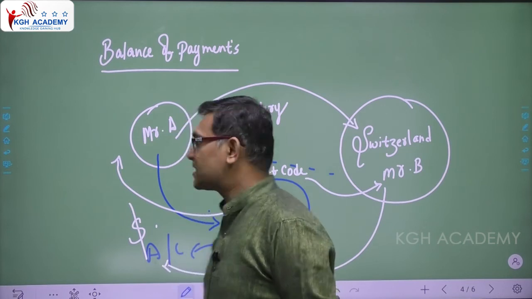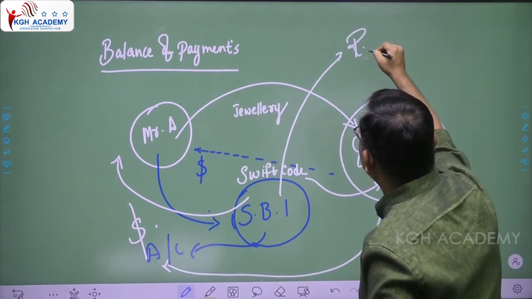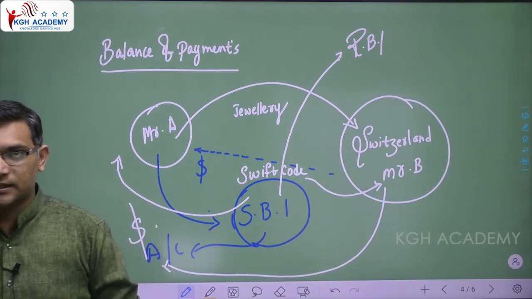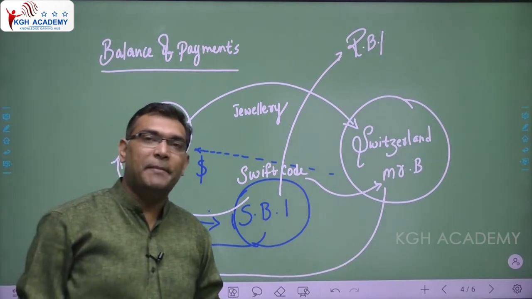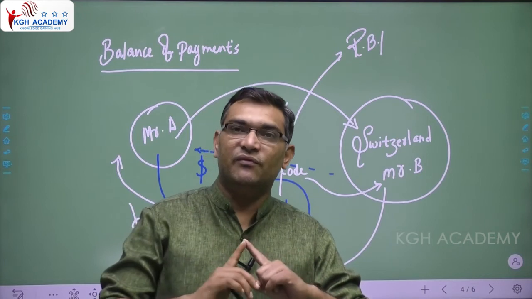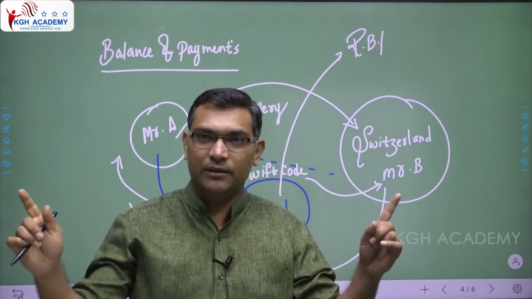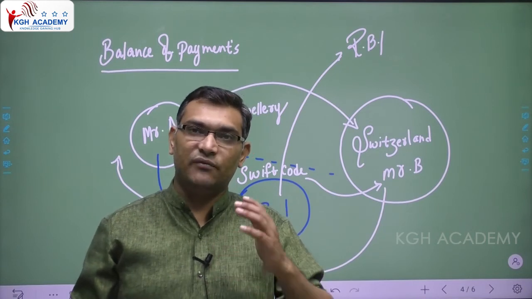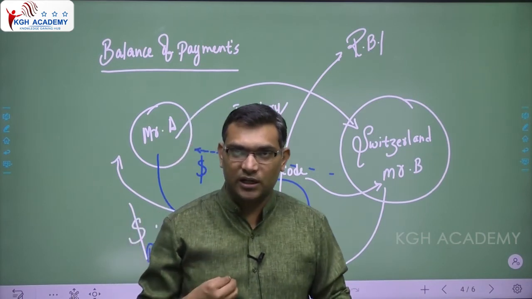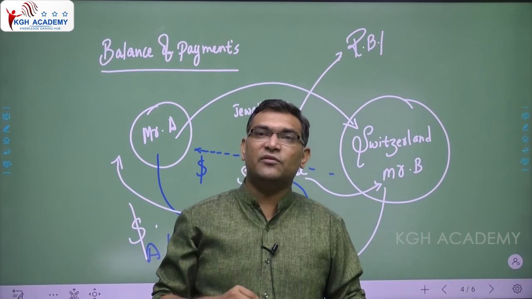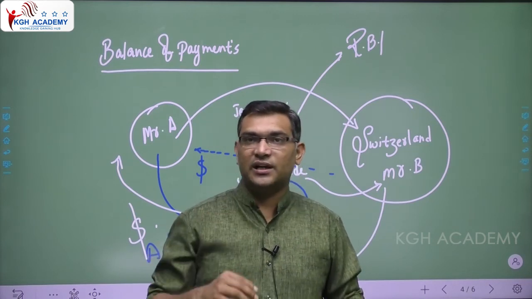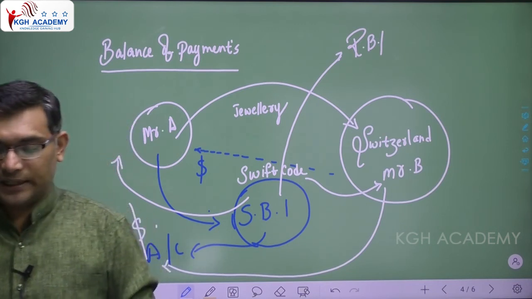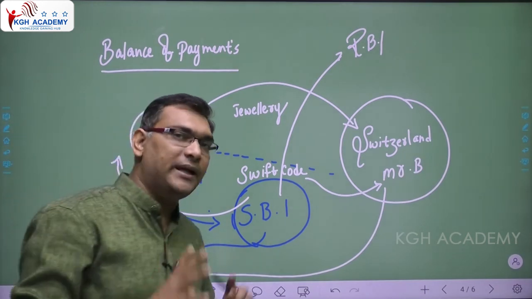That means this transaction is maintained by the RBI, Reserve Bank of India. So it is a record of transactions in the foreign trades maintained by the RBI, or simply, balance of payment means the transactions of one country with the rest of the countries in a given period of time in foreign trade. I'll repeat. The transactions of one country with the rest of the countries in terms of foreign trade, in a given period of time, is called balance of payment. Is it clear?